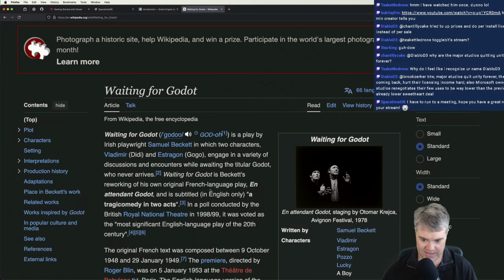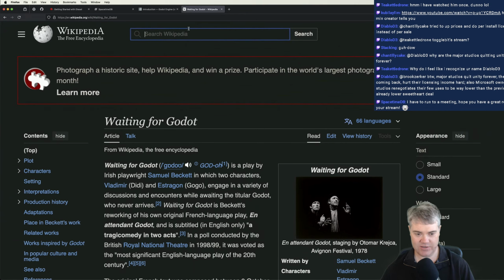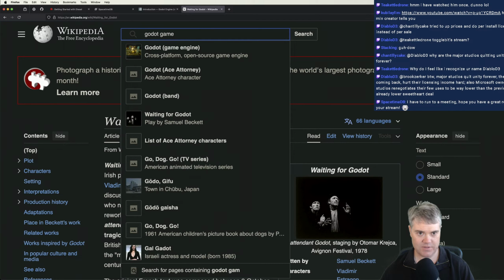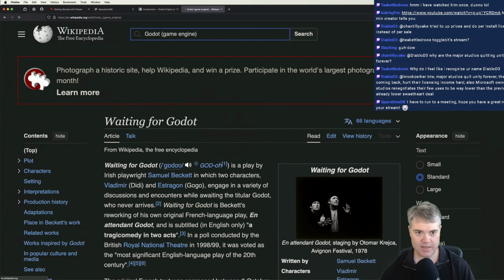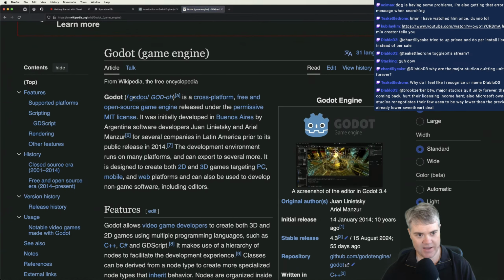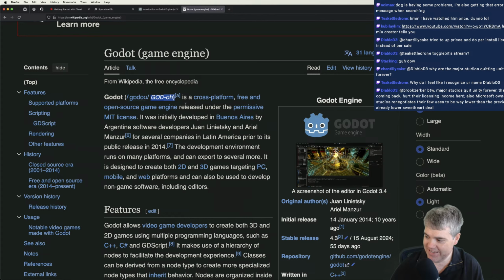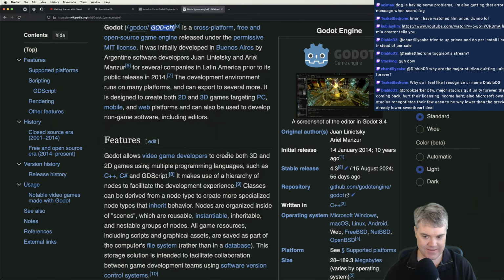Godot. Maybe you have it? Yeah. Godot game engine. Pronounced Godot. It's in Wikipedia. It has to be true, right?